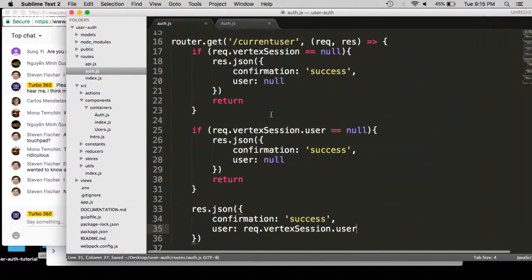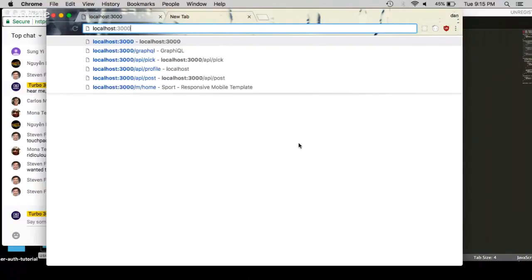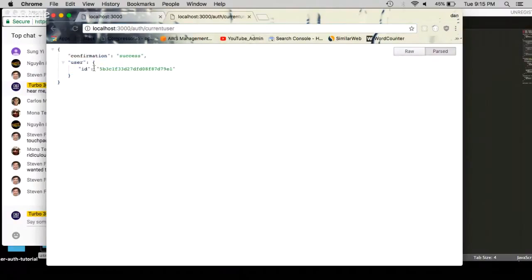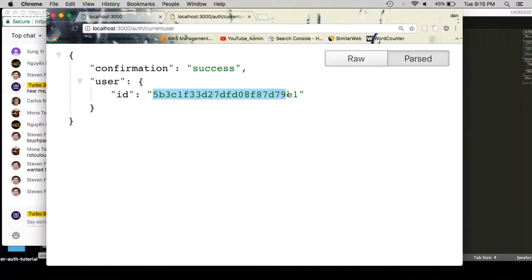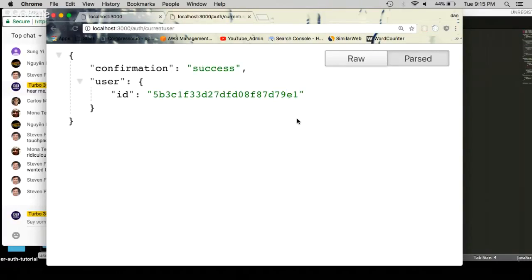And this is using the current user endpoint on the auth route. So assuming that this works, we can just test it right in the browser, which is nice. So we do localhost auth current user. And here it is. This is a user object whose ID number should correspond with the most recently registered user, in this case, LeBron James. So right there, if you guys can see those numbers, at least the last 5 or 6 digits, D79E1, D7. So the session did, in fact, successfully bind. So that's good. So now we have a quote-unquote logged-in user.